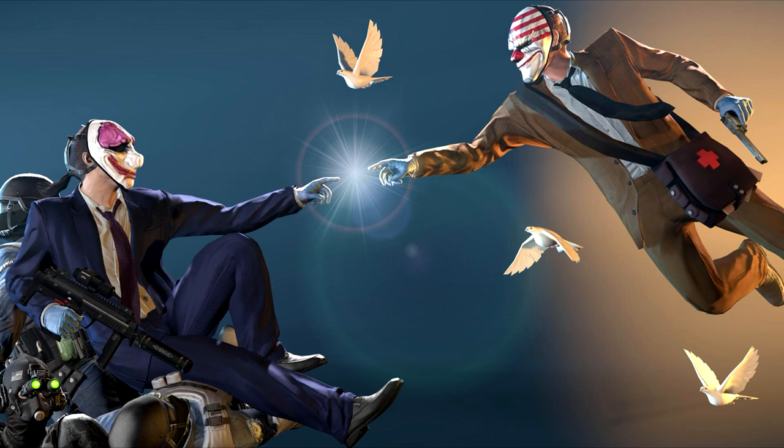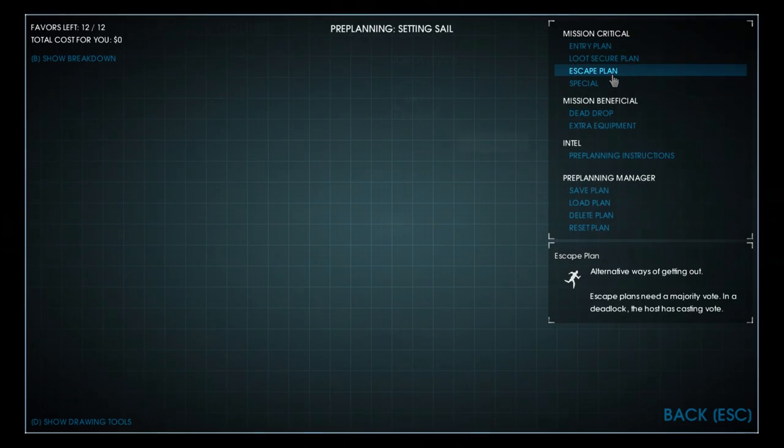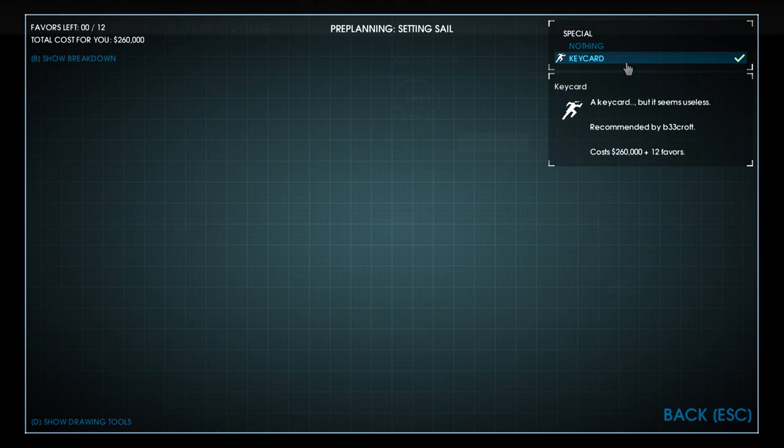So how the hell does this all work now? Let's get into some One Down stealth gameplay and find out. In the assets, I take the almighty Beecroft keycard as this will come in handy later.